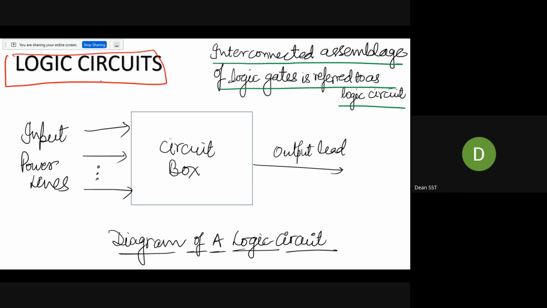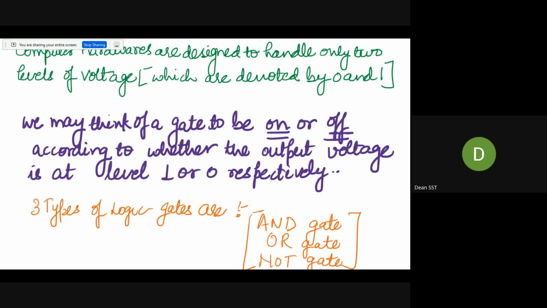Where do we implement all these things? We are going to implement all these things in the logic circuit. Actually, for any device, this is the logic circuit box. We simply provide inputs, and we get output. This is the simplest diagram of a logic circuit. In computers, we have three types of basic gates: AND, OR, and NOT. Do you know how to draw these gates? Which gate is this? This is the AND gate. AND gate means conjunction.